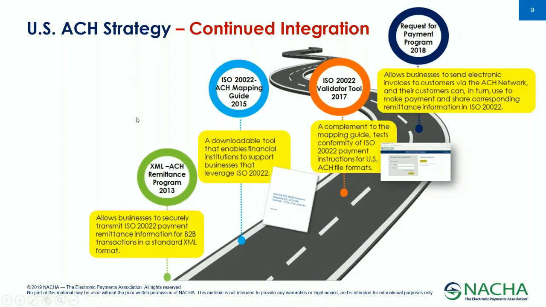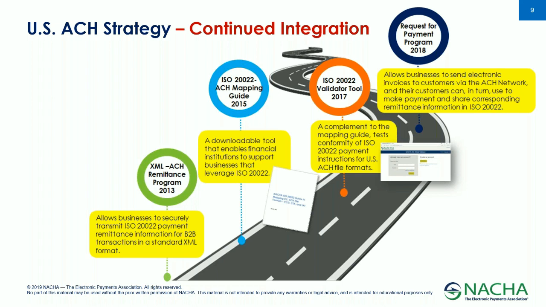Looking at not just ISO 2022 activities, part of addressing the needs of the present, NACHA is facilitating the integration of ISO 2022 with ACH. What many may not be aware of is that NACHA was involved in the development of the standalone remittance messages led by IFX, in a collaborative effort with Bank of America Merrill Lynch and Wells Fargo. The REMT 001 and REMT 002 messages are not only part of the XML ACH remittance opt-in program, which was launched by NACHA in August 2013 to enable the expansion of B2B electronic payments, but are now part of the Clearinghouse RTP message set, as well as other global efforts.